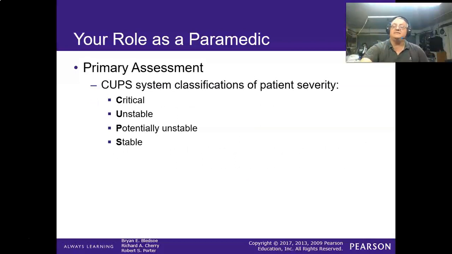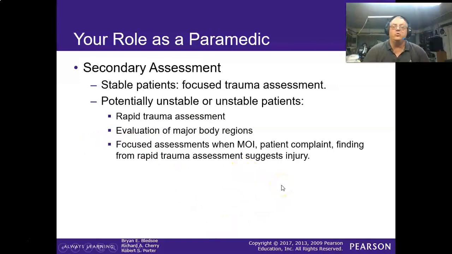The unstable means, yeah, they're serious, potentially unstable. They're doing good now, but because of something that's happened or an injury that we see or maybe feel, this guy has the potential to go down, okay? And then these are the guys that, yeah, they'll be fine, okay? So again, it's not that we don't continue to monitor these folks. Your stable patients, we usually do a focused trauma exam, go to the part that's owie, okay? If they're unstable patients or they're potentially unstable, check everything.